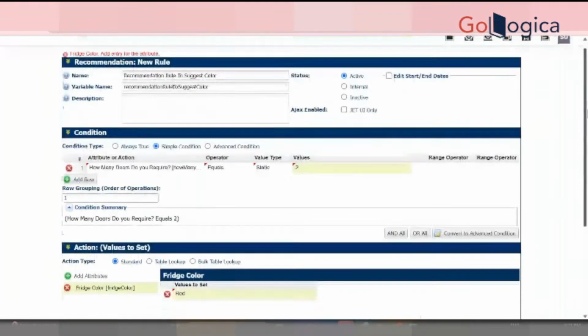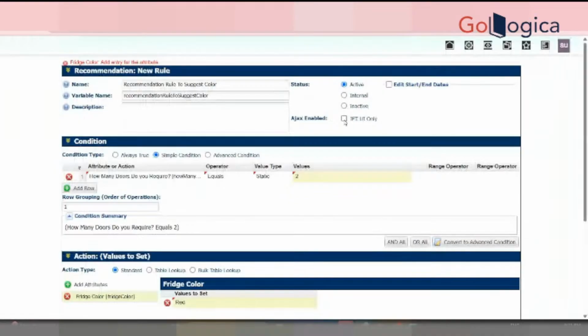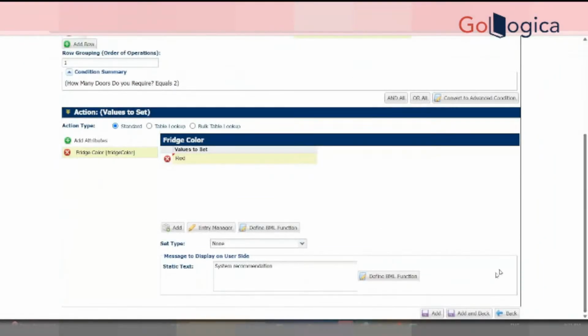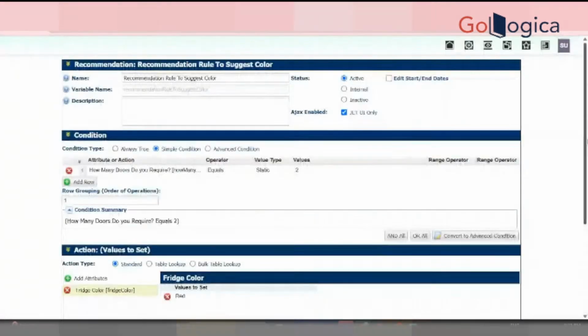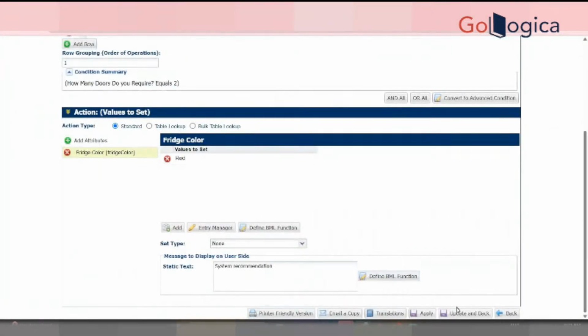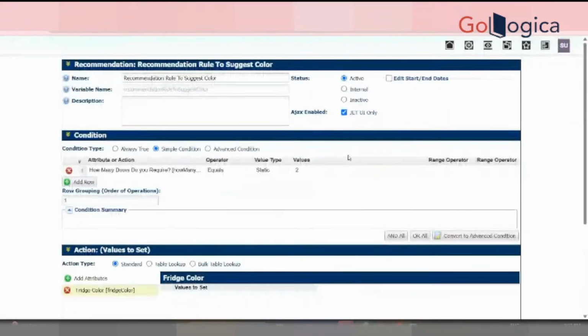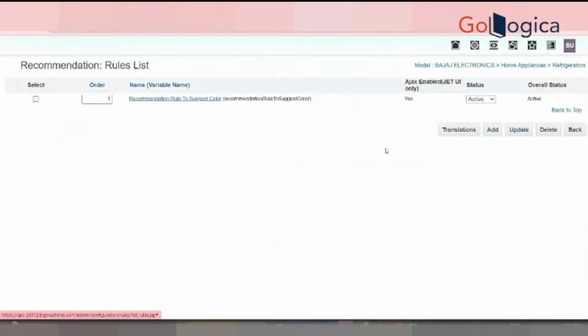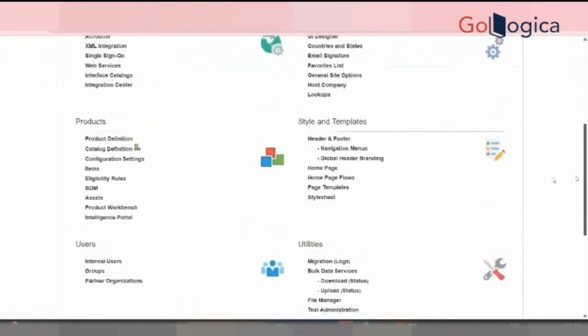Okay, just observe carefully. I'm making this just enabled. Again, clicking on update and back. So now carefully observe. I'll show you one more thing. Initially the rule doesn't run.